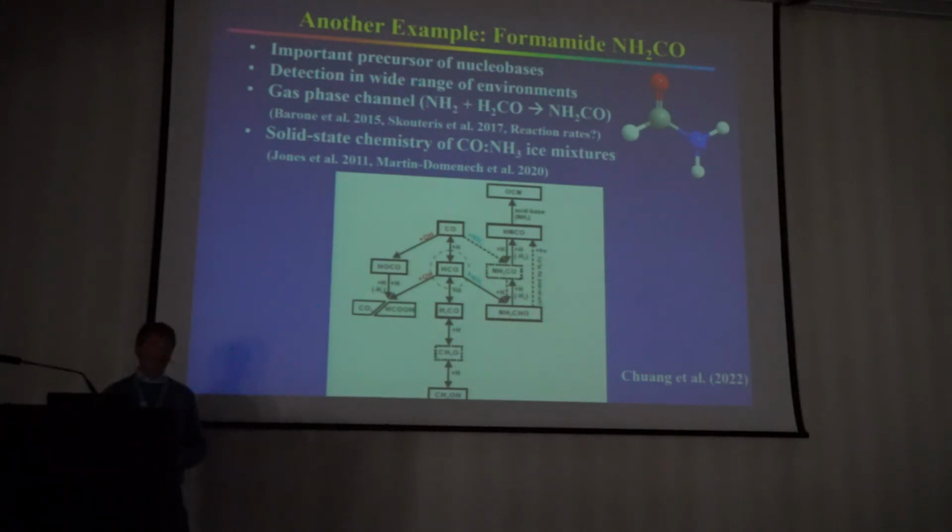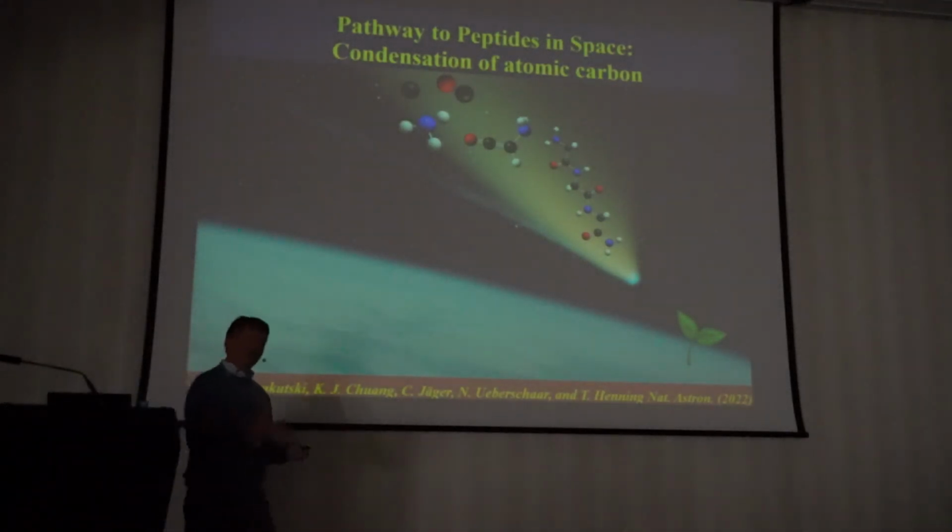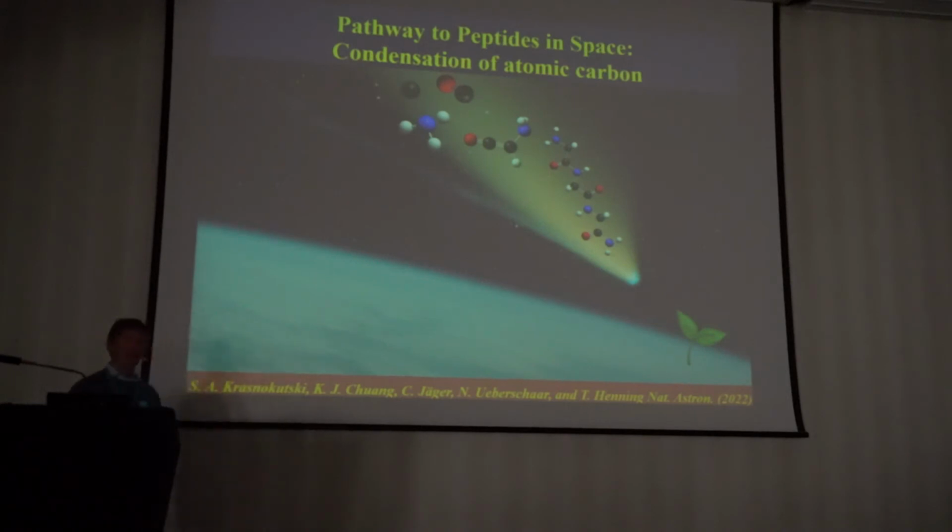And it's also interesting that it is very efficient if you have water ice. If you go to CO ice, then it is much less efficient, and we think that water ice is actually a dominating component. So now let's do one step further. Let's ask the question, can you actually form peptides under these conditions?